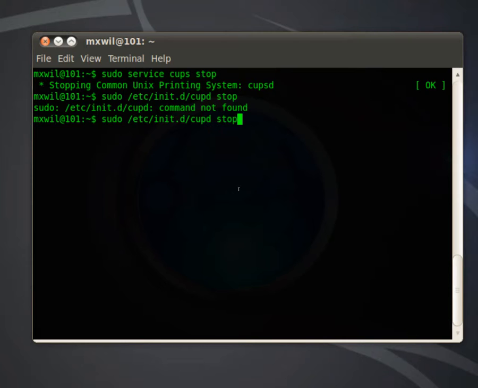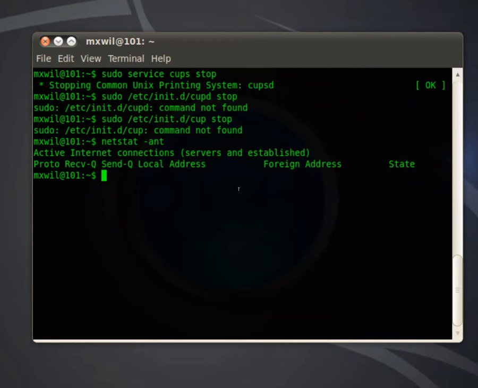Or maybe it's just cups without the D. The D usually stands for daemon. Alright, well, anyway, it stopped. So let's go ahead and see if we can do a netstat. Okay, and the services are closed.